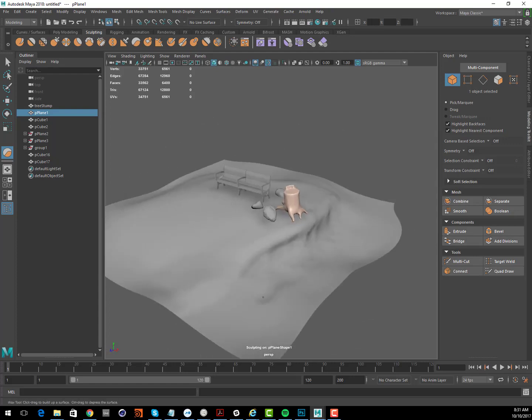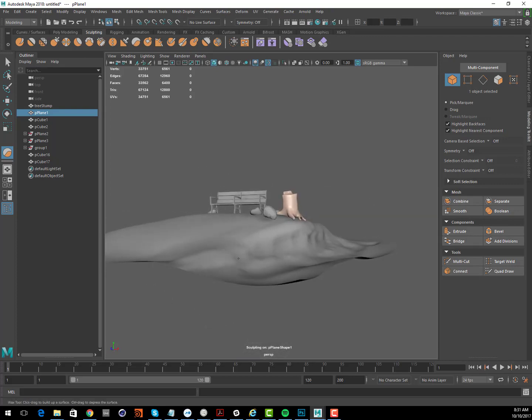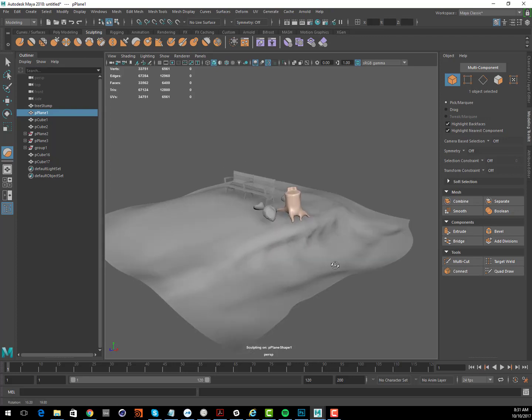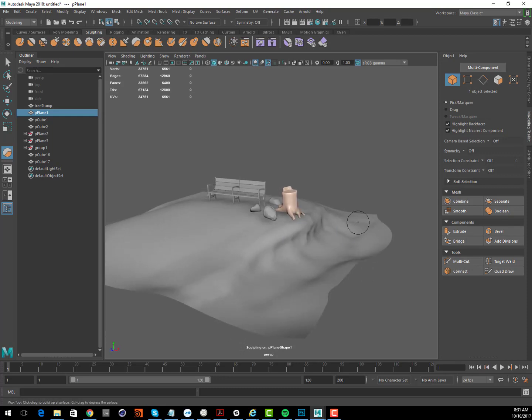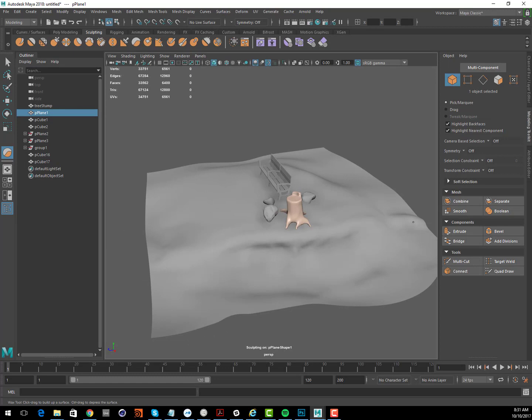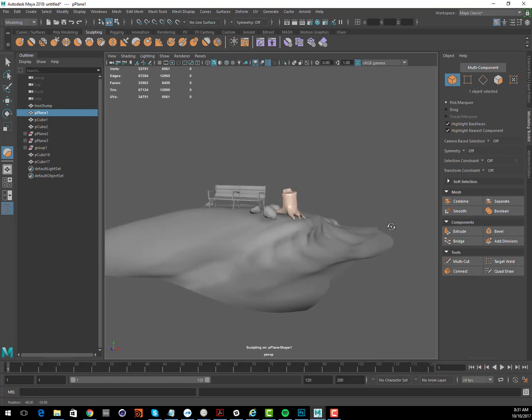Generally works pretty well. You can see just by making a couple of quick edits here, this is already looking a lot more interesting than it did before. We have a lot more going on.